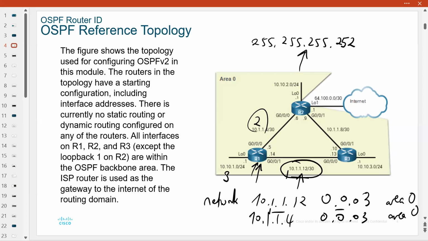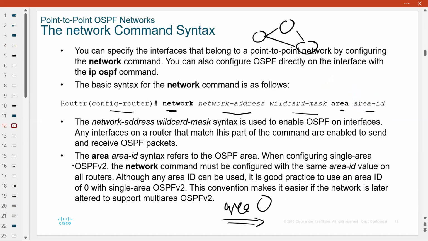And the last one is 10.10.1.0 with mask /24, meaning the wildcard mask becomes 0.0.0.255. The area is 0 as well. So these are the 3 networks we are going to advertise, and this is exactly how they were advertised.